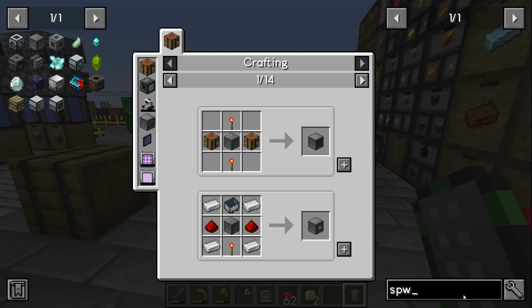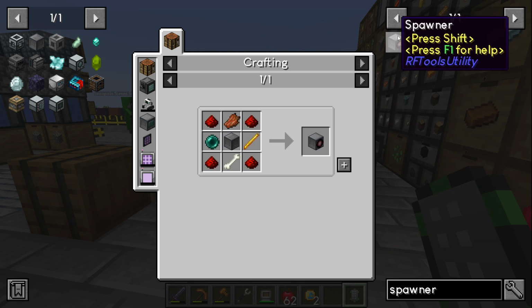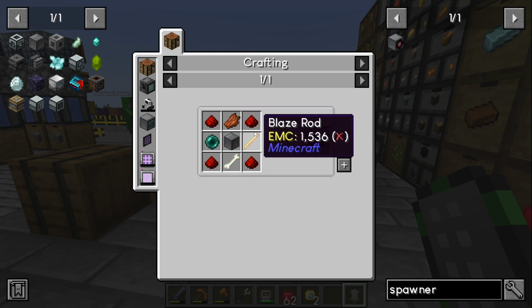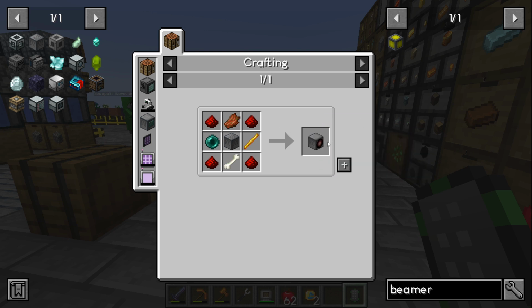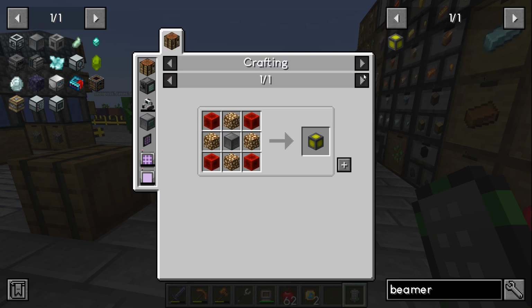I need a spawner. So the spawner is made from a machine frame with a rotten flesh, a bone, a blaze rod, and an ender pearl. I don't have blaze rod right now, but okay. I also need to provide matter to the spawner. It doesn't work on essence like the thermal one, not the thermal one, the industrial one, I think, but it uses matter. So I'm going to need 3 matter beamers.